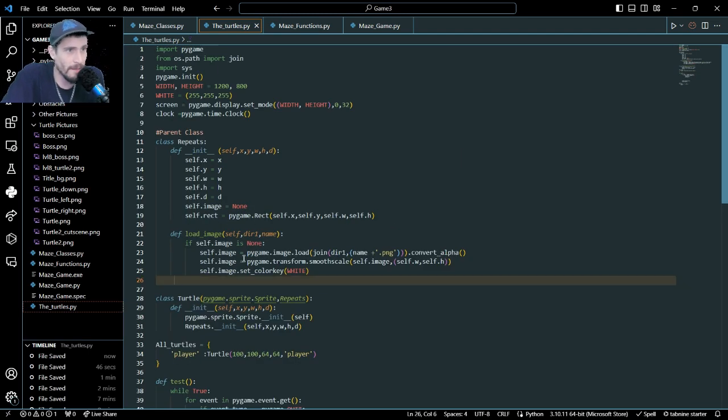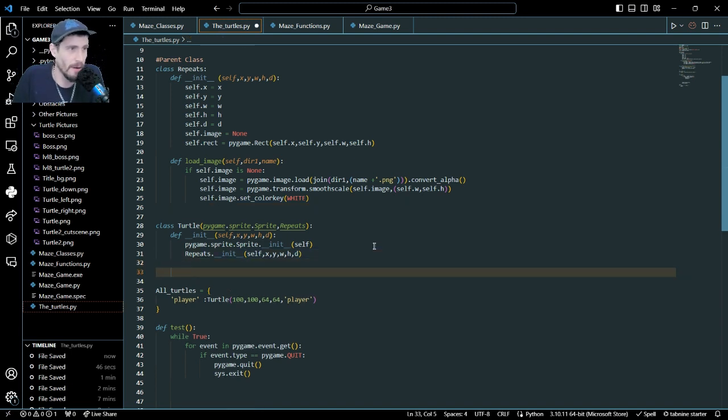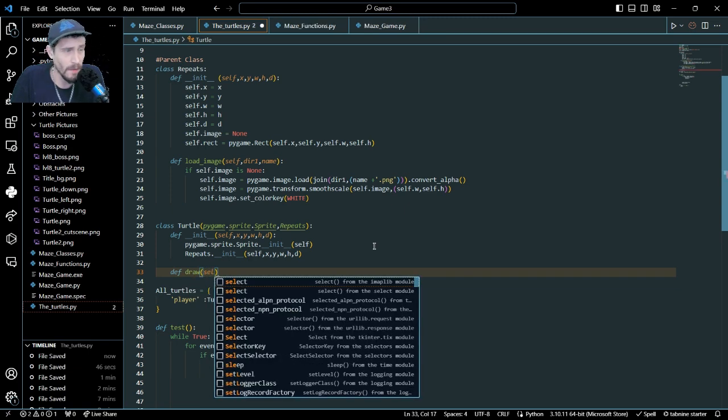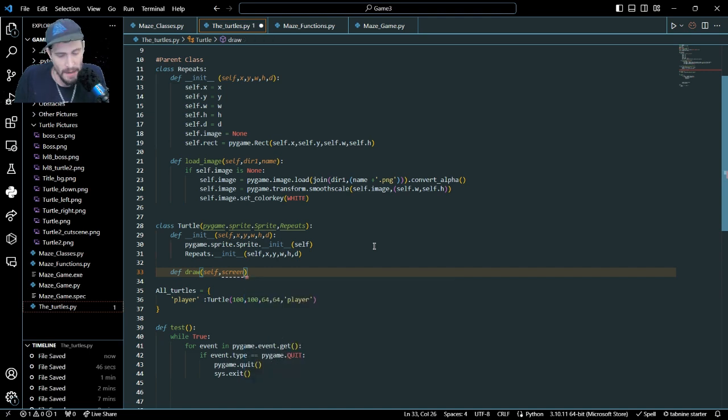But our load image is, we also need a way to draw him on the screen. So we do need a draw, and this is going to take self, and this is going to take screen.